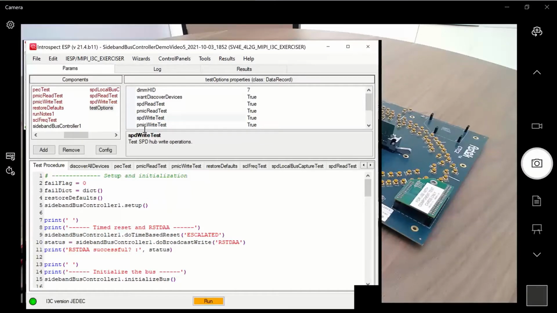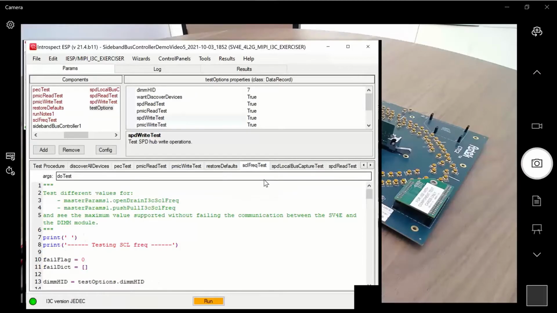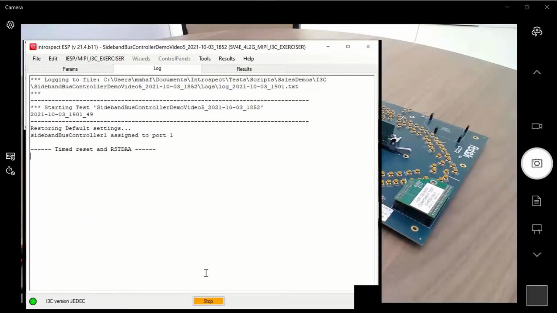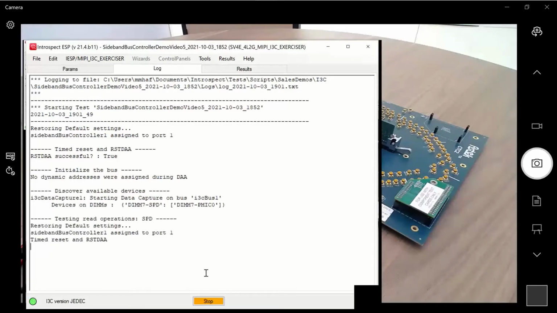So we have previously created a test procedure for this demo, and that consisted of a set of functions that have each been written for the specific test that we're trying to perform, including characterization tests like frequency tests. And so we have written these functions and then created the test suite API where a user can just select whether they want to run a certain test or not. And this is all done in Python. And if we simply run the test right now, it will go through every possible test that's been pre-programmed, and then it will decide whether to run it or not based on the user input.